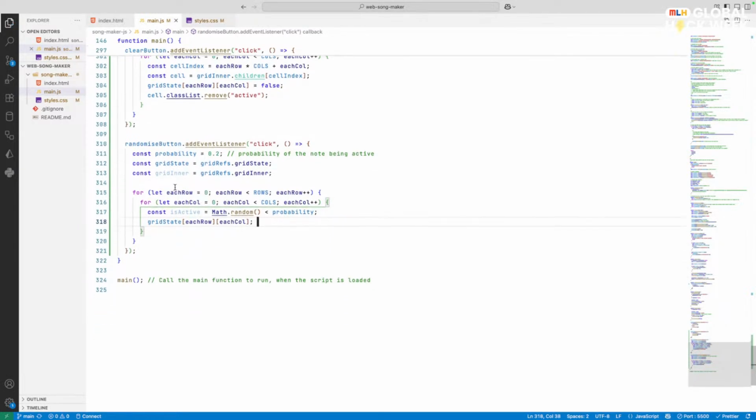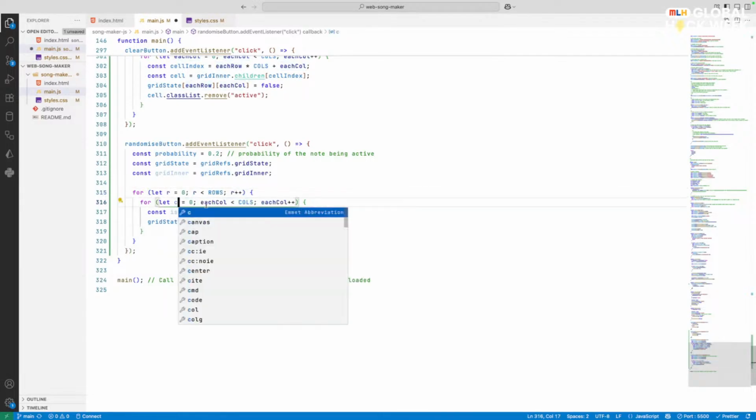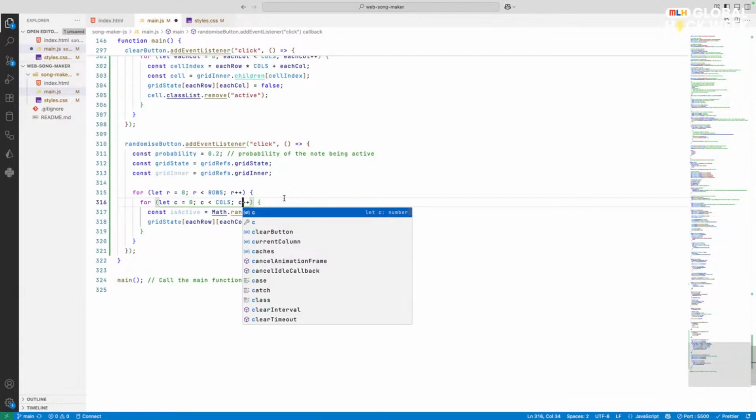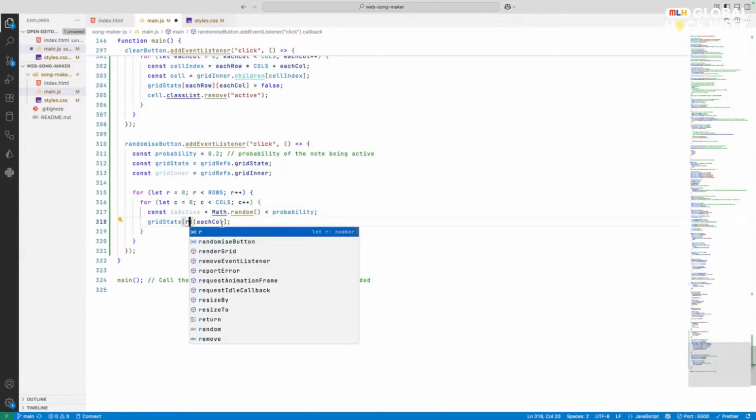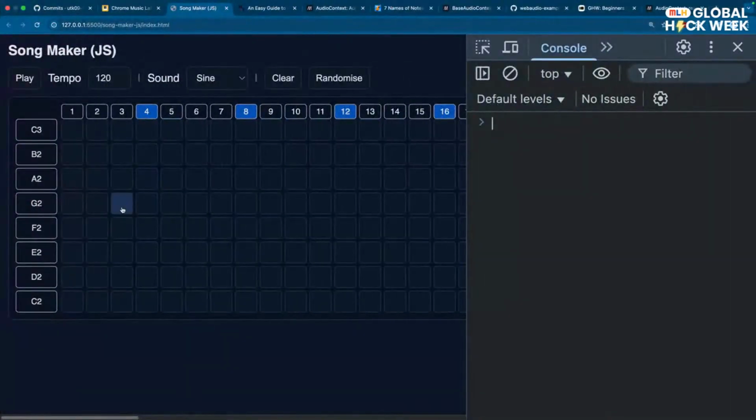I call it each row and each column, but they are more like the row and the column. So randomly we will mark one of the cells as active.